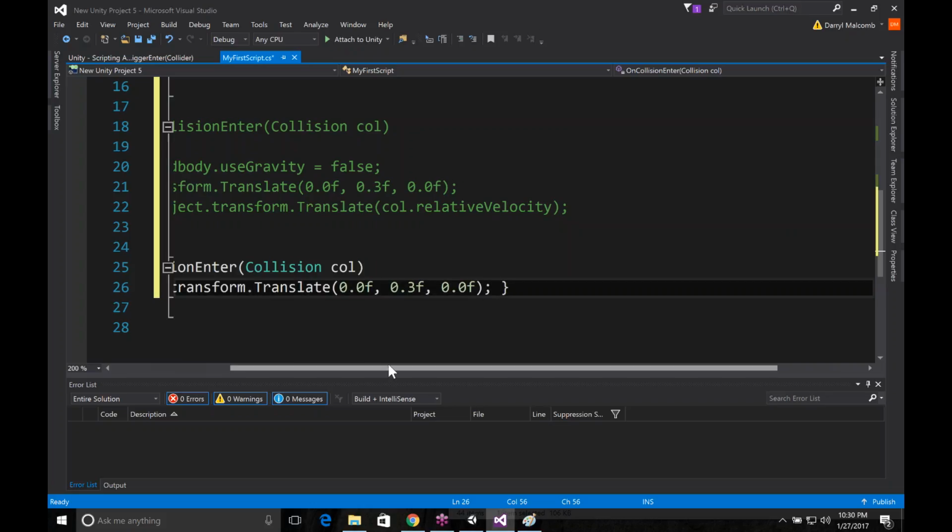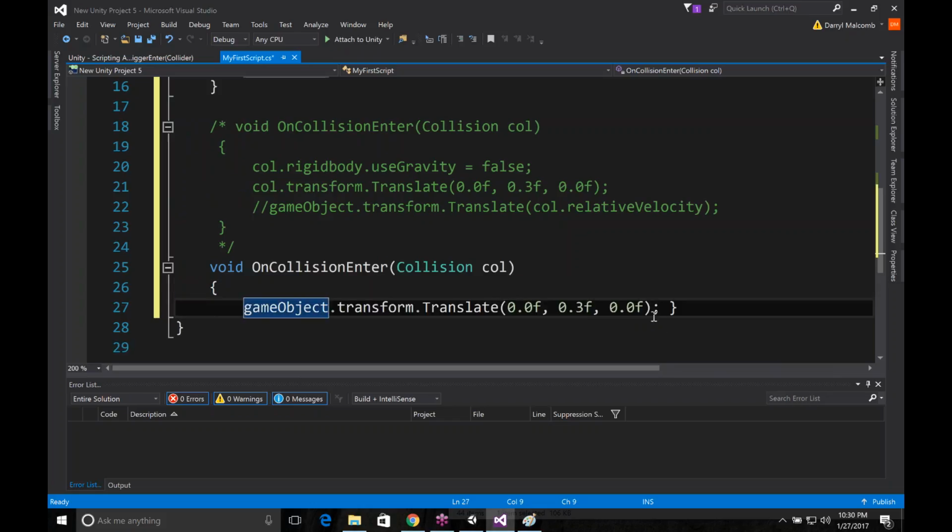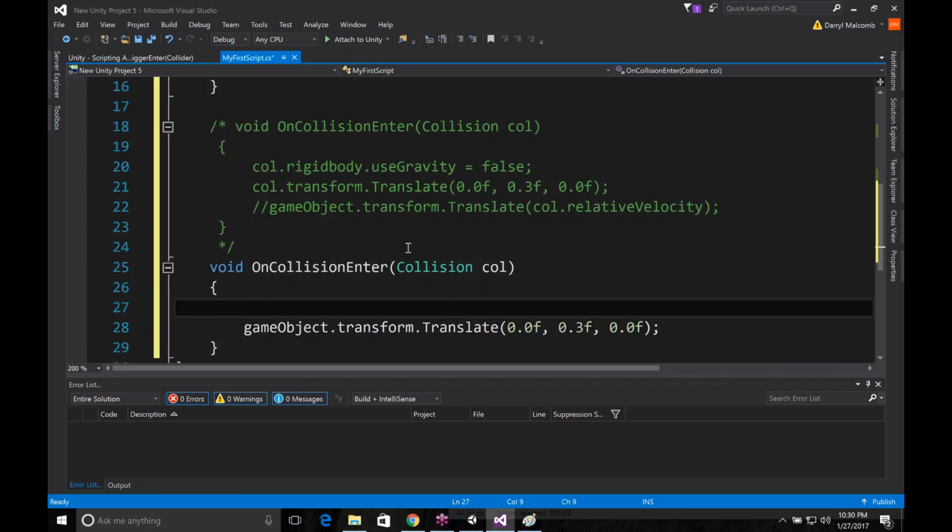Also, one thing you might want to do, so I'm going to hit enter here and create some space. One thing you're probably going to do is, like I did up here, the game object here is going to cause the object that your script is attached to jump.